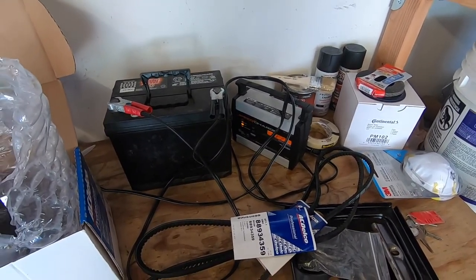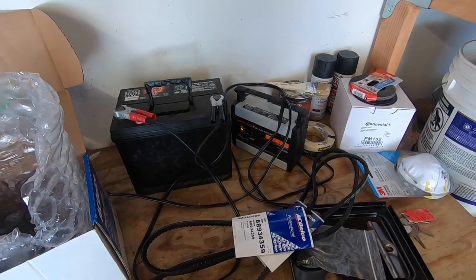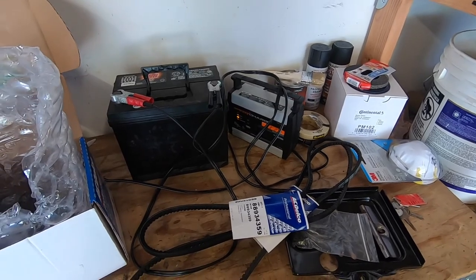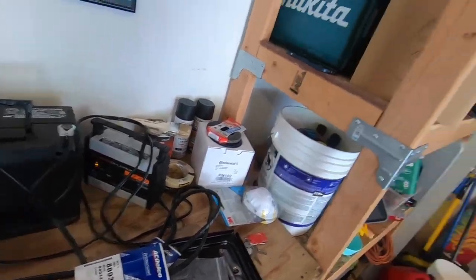I charged it the other day, let it sit, and now I put it back on the charger, and it seems like it's charging again. So my other concern is that this battery might be cooked and it might not be holding the charge. So either way, I'm gonna try to put that on and get that cranking over soon here.